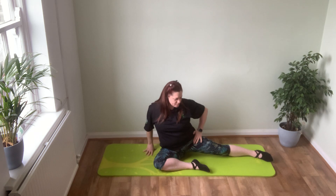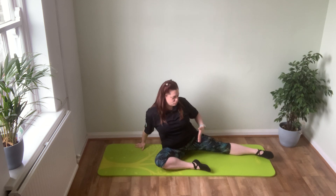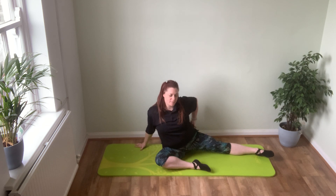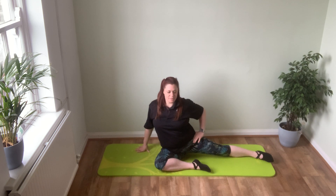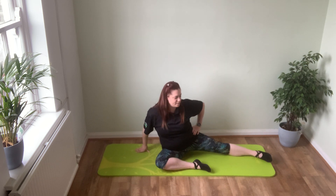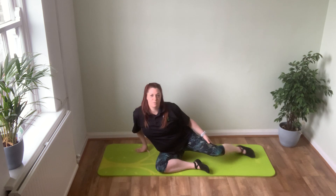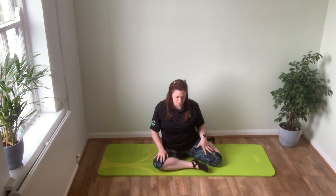We're going to straighten that leg that's tucked behind you and roll off the sit bones to allow the hips to open. Allow the hips to drop back, and then use your glutes to rotate the hips forwards — here's where that lengthening comes through the inner thigh. Let it sit back, squeeze your glutes, lift it up, come forwards. My hip is a little bit less flexible this side, so I'm going to tuck it back and show you the alternative.